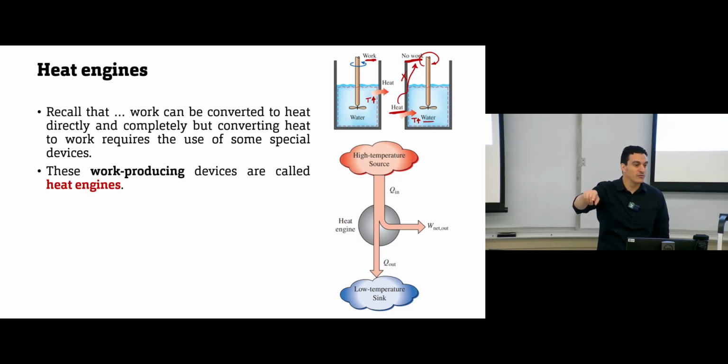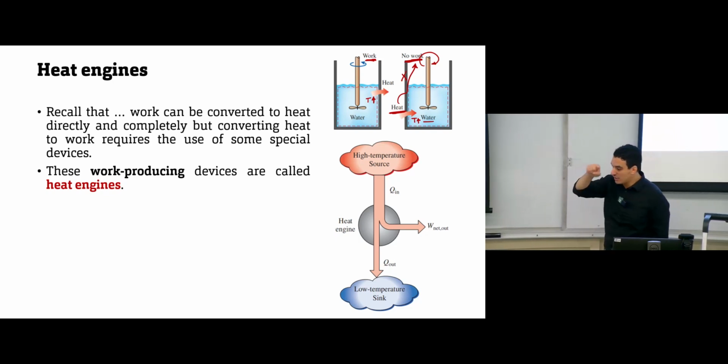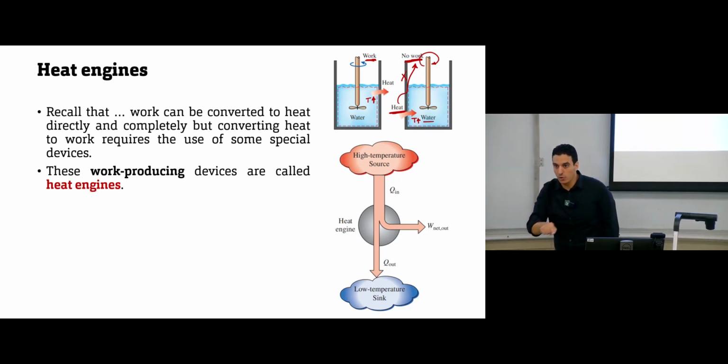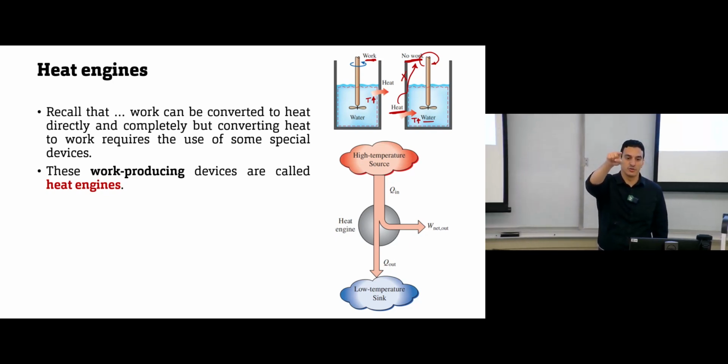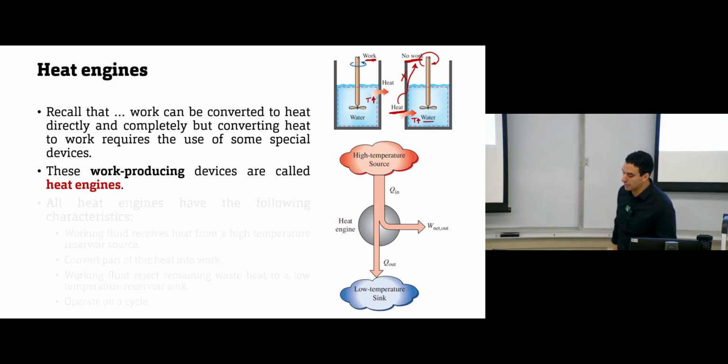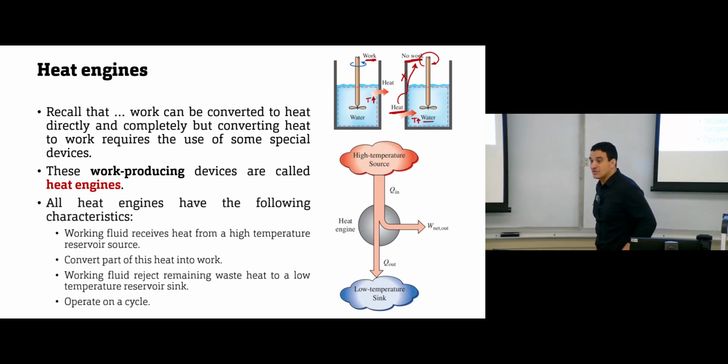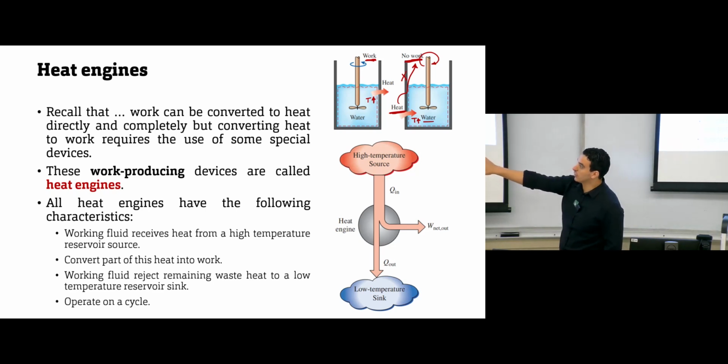This reminds you of a cycle process. So heat engines are cyclic. We start at some point, we have a whole cycle, we return to the starting point. We have another cycle, we return to the starting point one more time. So the main features that you will see in all heat engines, we have a working fluid.